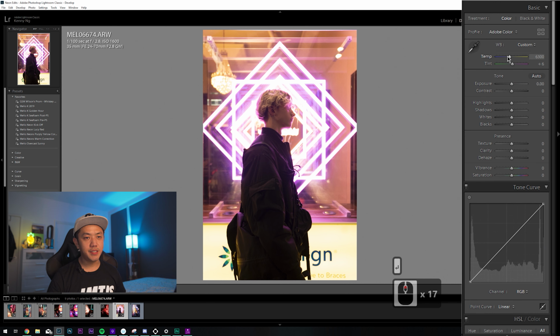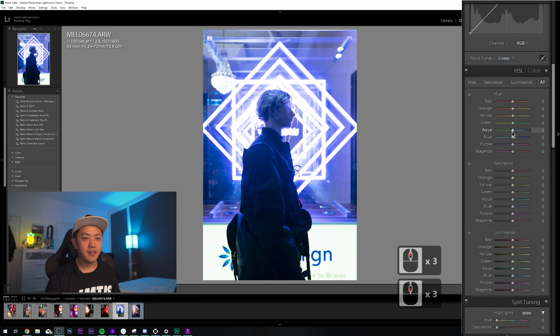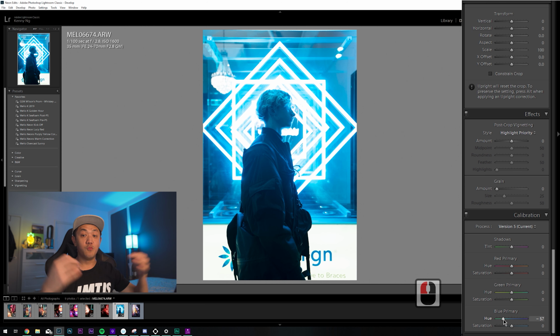Now what I do here is I change the temp again to really cold, because nighttime, right? It's usually dark and cold. So that kind of makes sense, I guess. And then what I'm gonna do is go to the purples and then adjust the blues. Then I'm gonna come down to the blue primary and adjust it further to get that real blue teal look. Jeez, I do a lot of teal and orange, don't I?